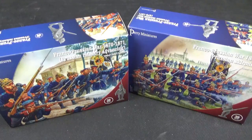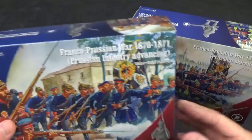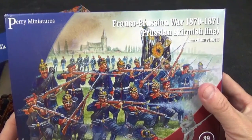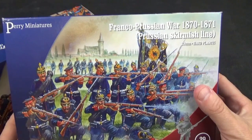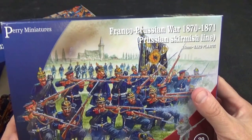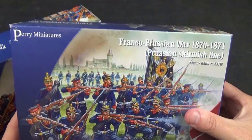Michael Perry and Perry Miniatures have released two boxes of 39 figures for £20, which is a great bargain as you'd expect from Perry plastics. They've got Franco-Prussian War 1870–71 Prussian Infantry Advancing, and then a Prussian Skirmish Line — because this was probably the first modern war in the sense that fighting quickly deteriorated into extended skirmish lines, as the effect of the weaponry was so strong that standing in a Napoleonic or Civil War style simply wasn't going to last very long.